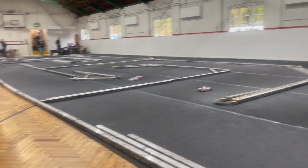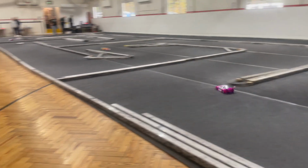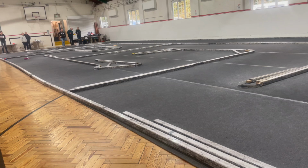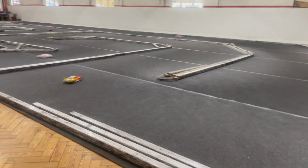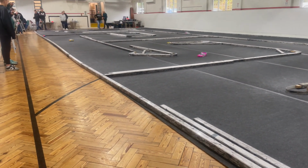So it is a great class if you want to hone your skills as a racer, because when these things are flying around well, they carry so much speed through the turns. They're fantastic looking cars when they're going round well. It's just when problems arise, they're a bit of a handful.